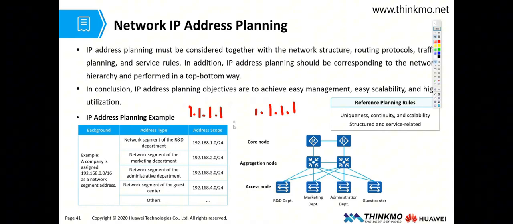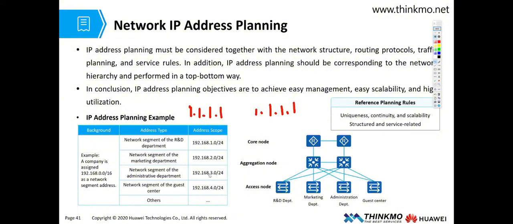Secondly, we need continuity. Our network is divided into the access layer, aggregation layer, and core layer. In each of these layers, we need to have continuous addresses for summarization, which is the standard practice. In most cases, this aspect is not considered in the network. Route summarization can reduce the size of our routing table in the future and speed up network computation and convergence.